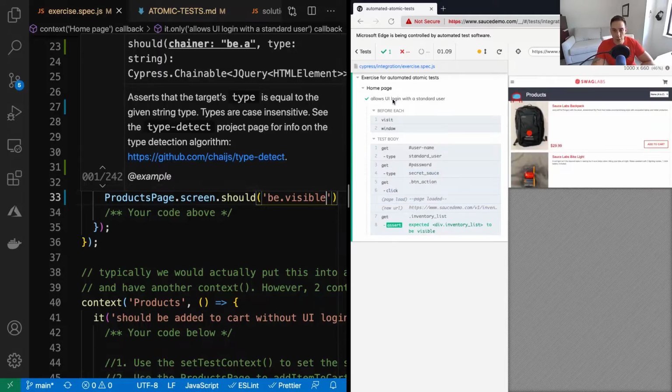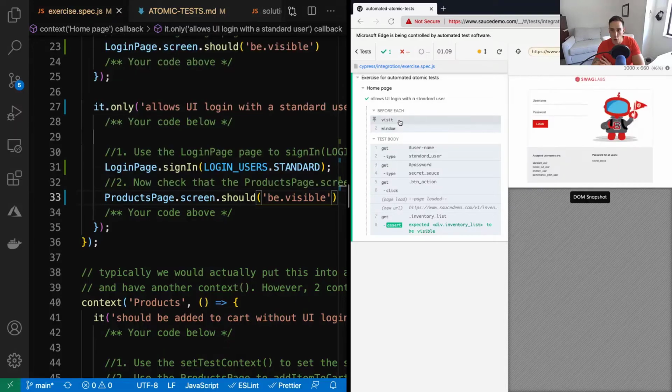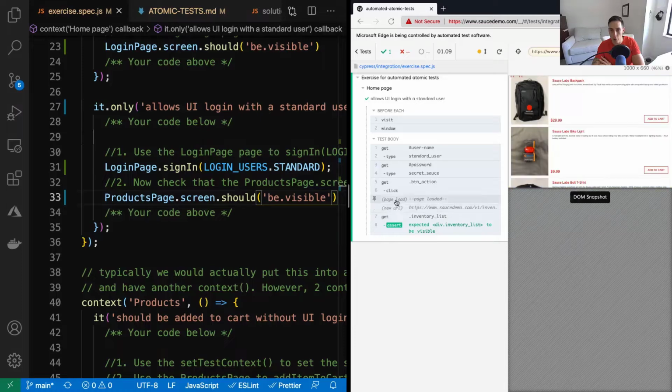All right. So you can see that this test executed. We can have a lot more steps here now. You can see that we, of course, opened up our URL, and now here we are getting our element. And here we're typing in a string. You can see exactly what happens before and after. See, if I hover over this, it shows the before and after what happens with this action. Here's the password field. Here's the typing before and after. And then here's the clicking of the button before and after. And then here is, you can see we're already at a new page, right? So page loaded. Here's that new URL. And here we are getting an inventory list and asserting that it's visible.